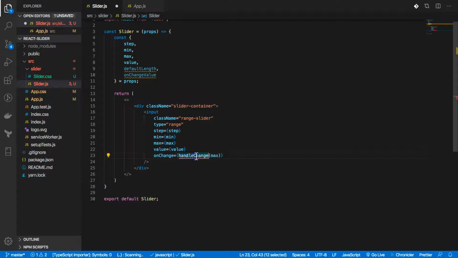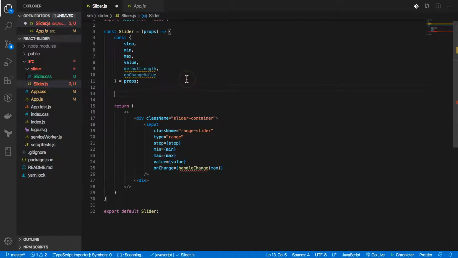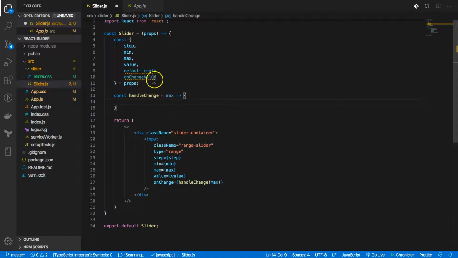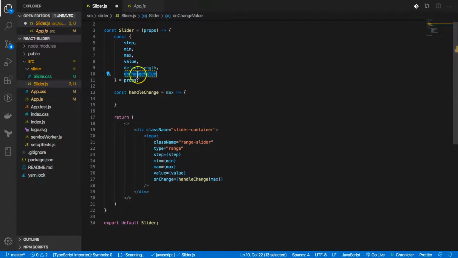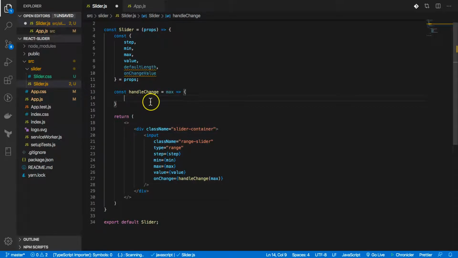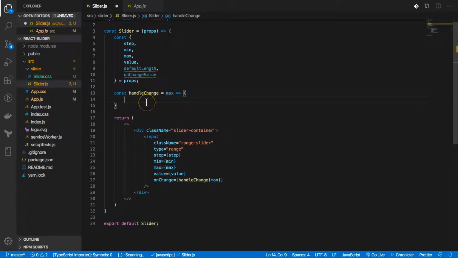Now this handleChange is a function that will be created inside this component. In fact, let me do that right now. So const handleChange, then it's going to take the maximum value, and then this onChange value, or this onChange method, we are going to be passing it inside this here.